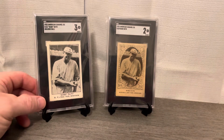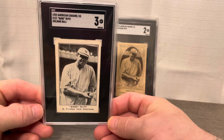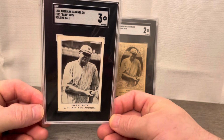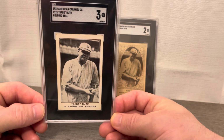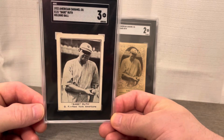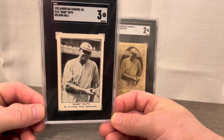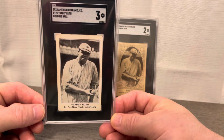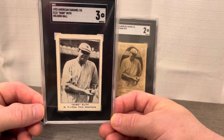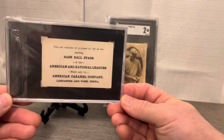Next up was a huge upgrade for my E121 Caramel Babe Ruth run. I had the entire run. I had this card in a one that had a nice picture, but it wasn't an example that was going to be in my collection forever. But it was a really, really tough card to find and pick up. And this is an outstanding example. It shows a lot better outside the corners than just a three, with a really, really vivid image. Clean back, as you can see.